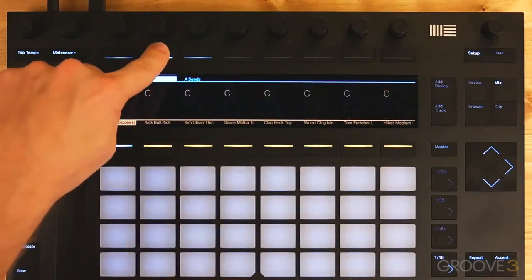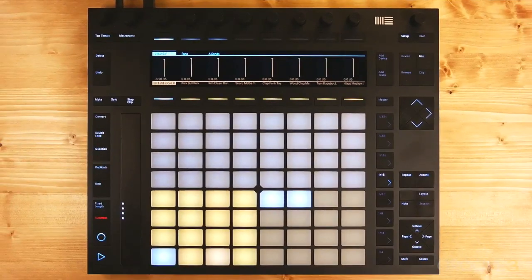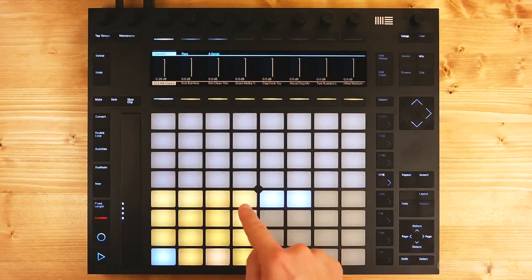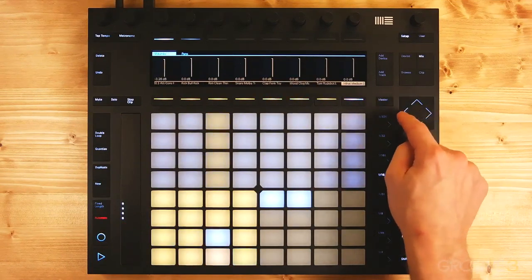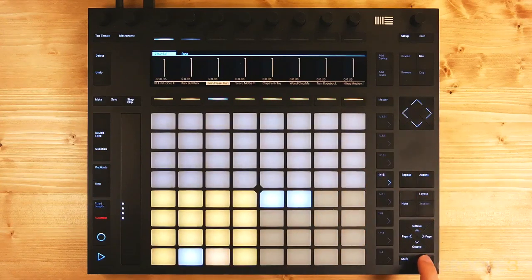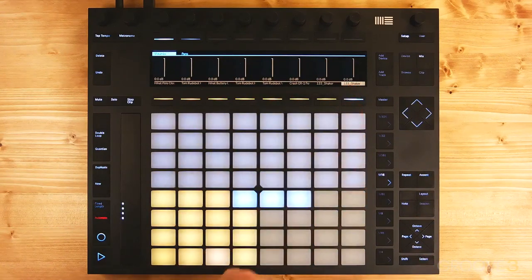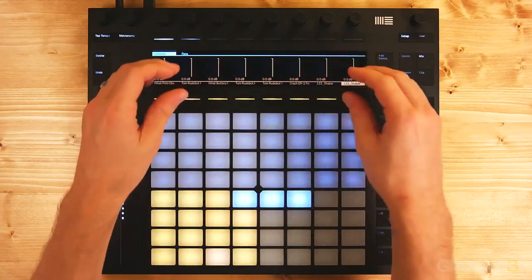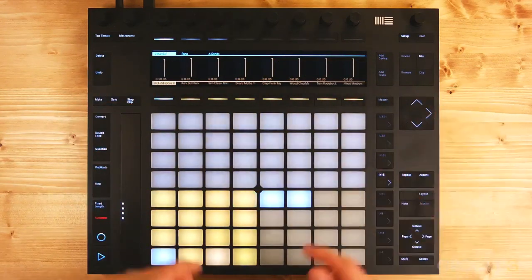I can do pans and so on. Sends, all that fun stuff. Now, you may be saying, well, if I want to get from pad 1 all the way to pad 16 or pad 64, that's quite cumbersome, and I agree. Easy way to do it, select, hit a pad, and we're going to jump to it up at the top in the display here. When I'm done mixing this drum rack, select first pad, go back over one, close up the drum rack.